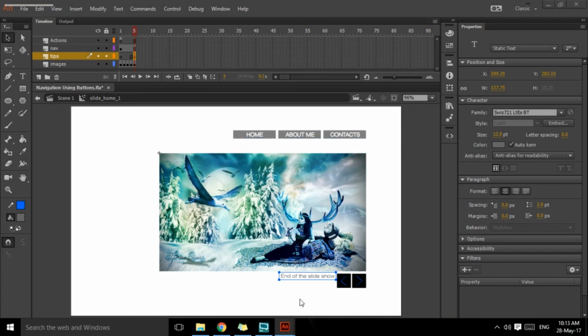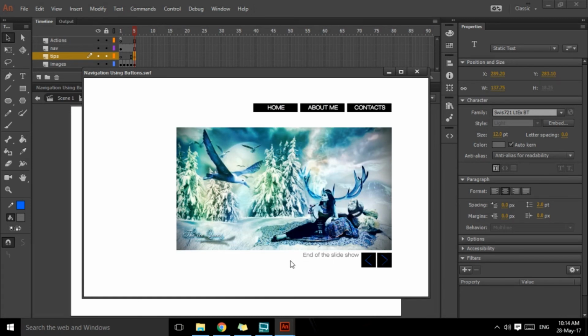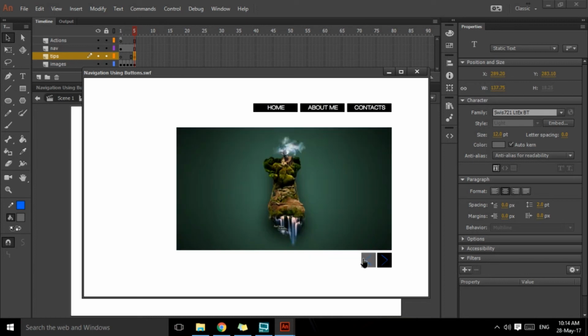So now if I test the movie and reach the last slide, it says end of the slideshow, and the user understands. We can also remove this button from the last slide, and the same can be done by having no option to go to the previous slide when it is on the first frame. We will see all of them in upcoming video tutorials about the slideshow, where I'm going to cover it in full detail, and we will also add transitions in between the slides and do crazy things.